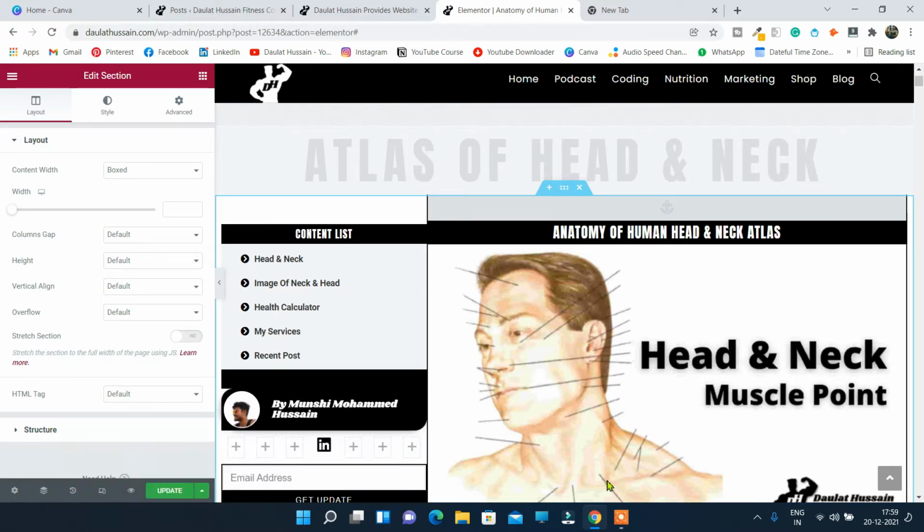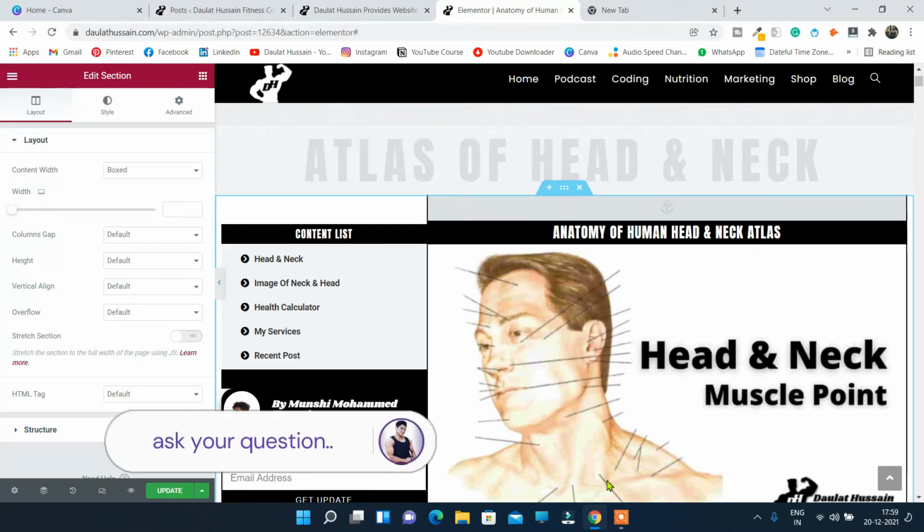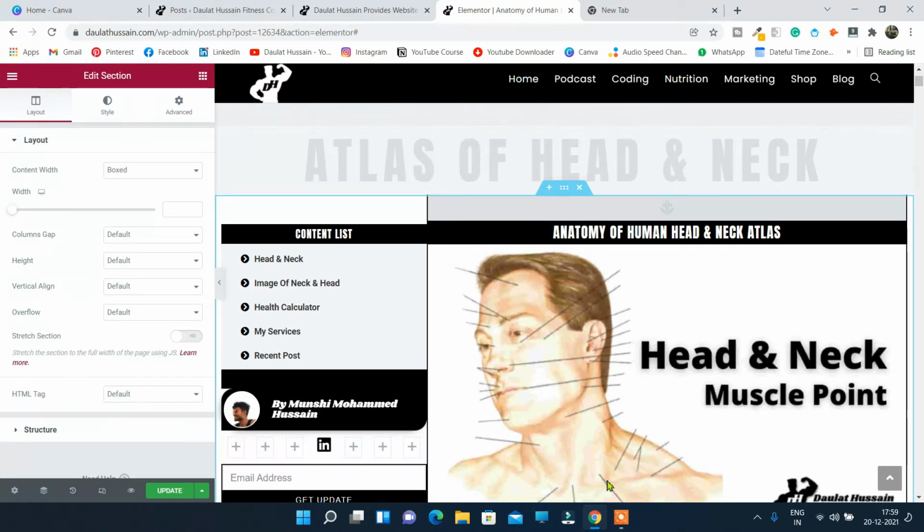Sometimes it happens that when we use any page builder and customize our website using page builders like Gutenberg or Elementor, only in those times we get this side horizontal bar. In this video I will show you how you can fix it. So as you can see, I'm in the backend of my website, and I'm having the same problem.